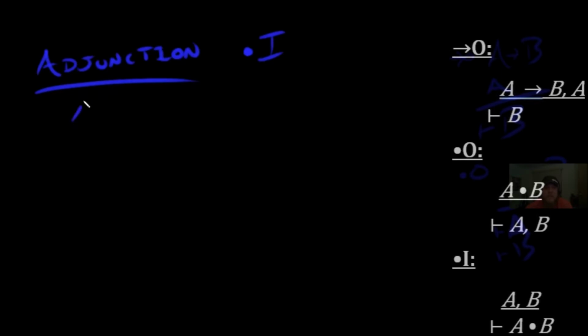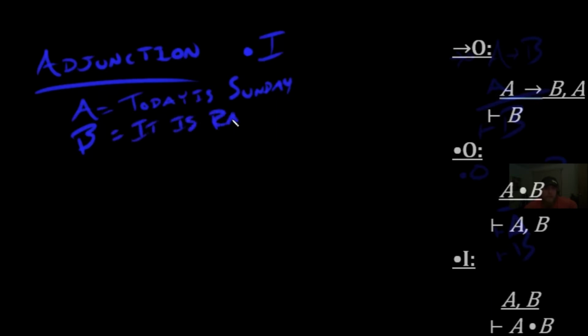So this one says this. Let's use the same things I've been using. We'll say we've got our A's and B's here. We'll say A is, today is Sunday, because I've been using that one. And let's say B is, it is raining, as I've been using so far in these examples up to this point. So let's say I had these things separately. Let's say I had, today's Sunday. I've got that. That's an assumption. It's just something that I said. And then I said completely separately, oh, it's raining. And I had that as an assumption. So these are the things we've been given. Separately, today's Sunday. It's raining. What can I get with that?